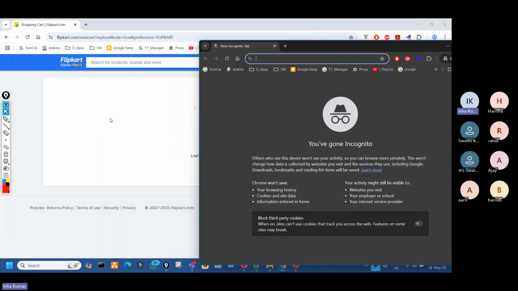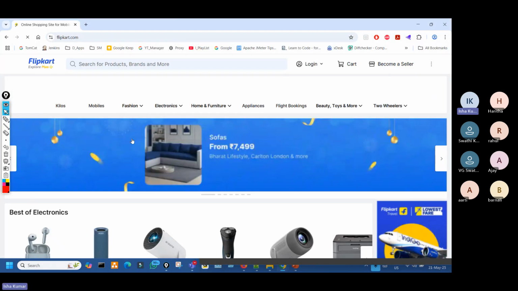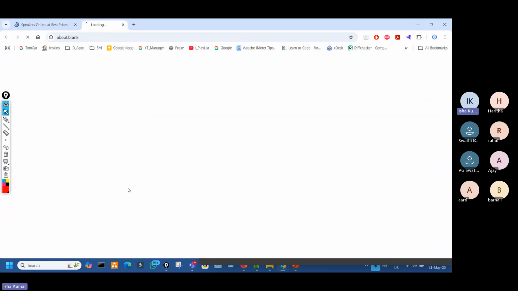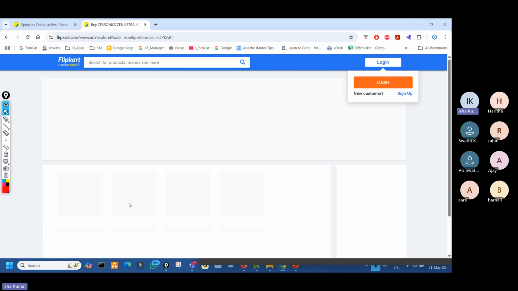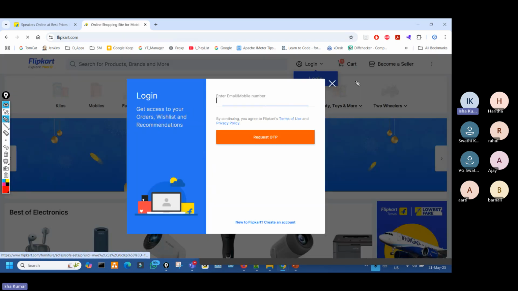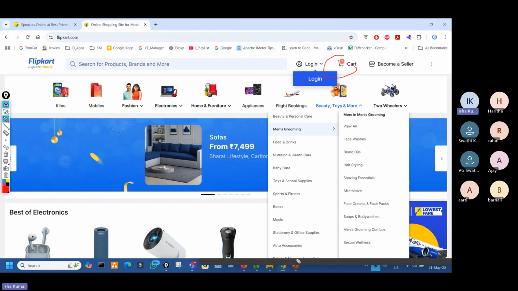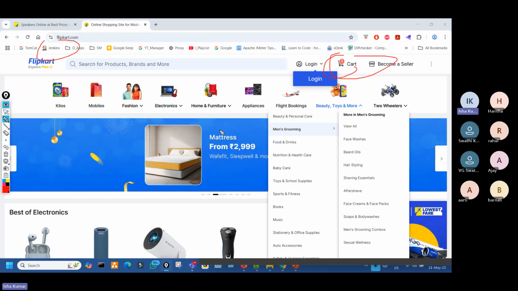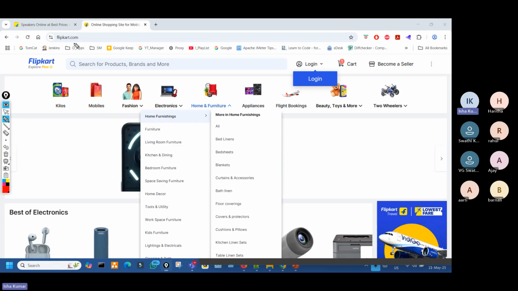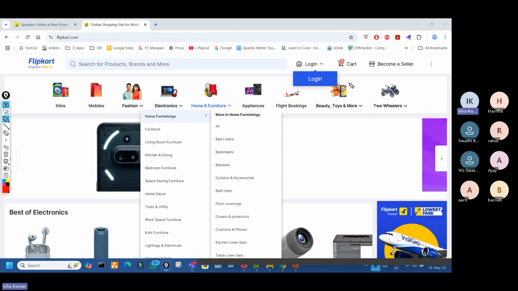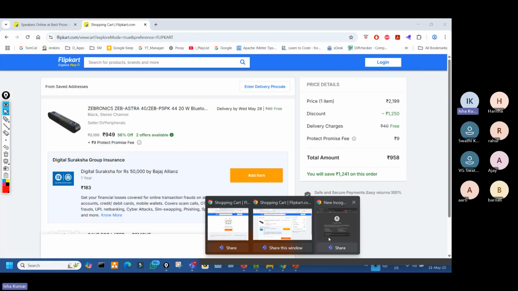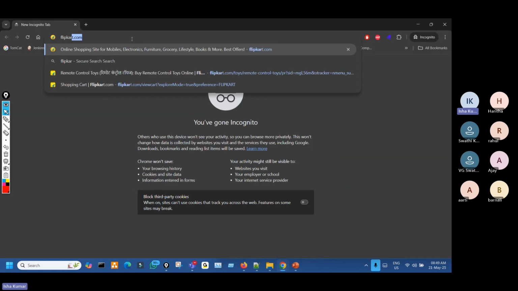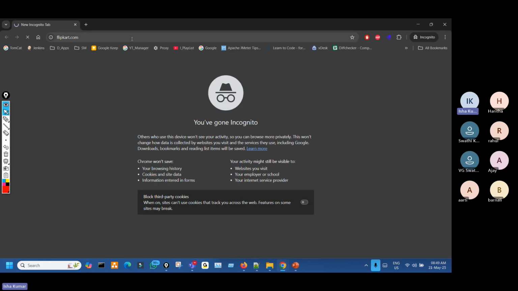I'll show you in just a second. We'll go to Flipkart and quickly add one more product here. You see, this product is there in the cart. And if I open one more normal window of Google Chrome and visit, it's there. Even if I close it and reopen and visit again, it will be there. But in the private window, because it is separate, it has a separate area for cookie and cache. So if I open Flipkart, you'll not see those things there.